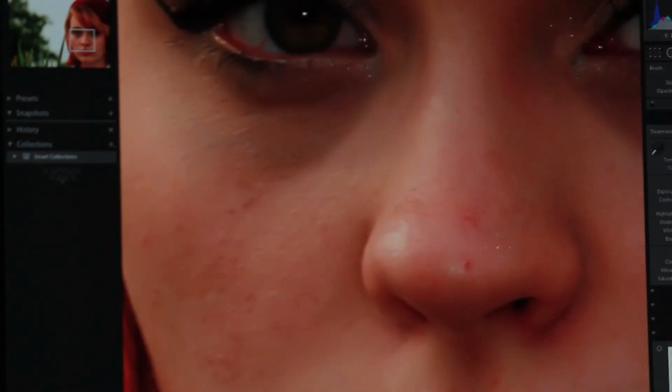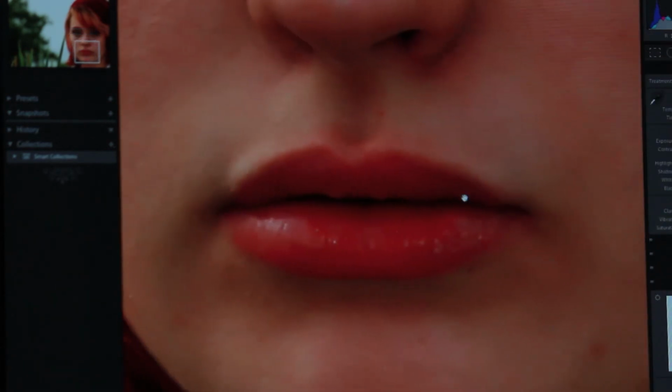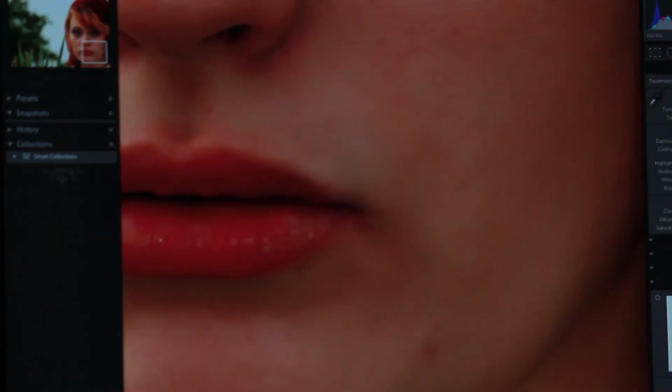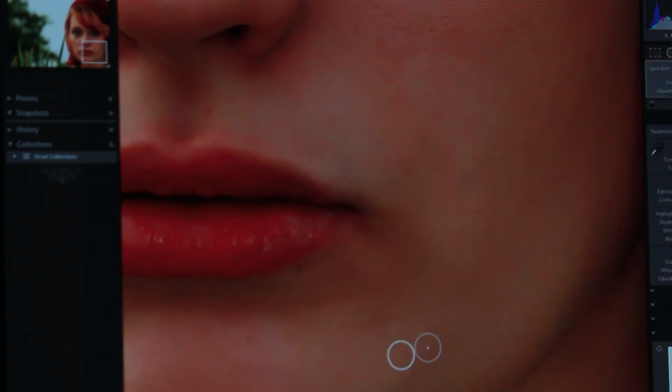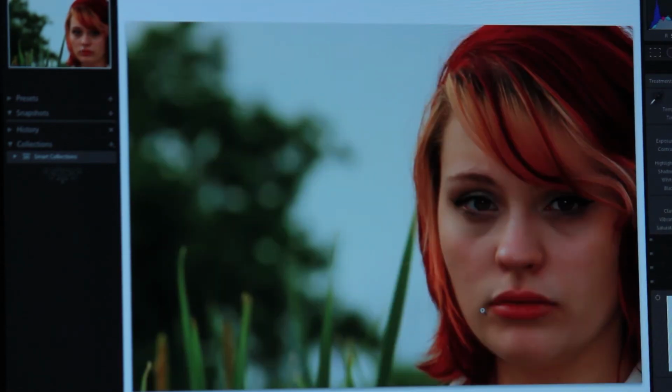Humans aren't necessarily the most perfect creatures, and sometimes we don't have perfect skin like magazine covers. If you guys look at me, I'm probably the perfect example. Anyways, my point is everyone has bumps, even the most perfect looking people. So go in, and especially with a high def camera, there's pros and cons to having a high def camera. You get to see every little imperfection.